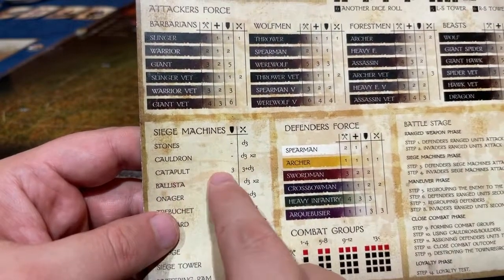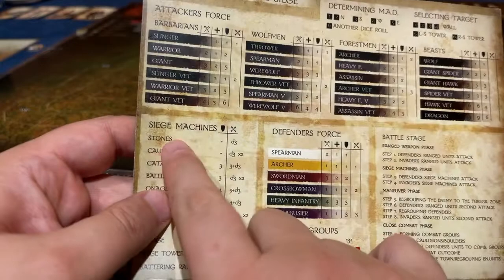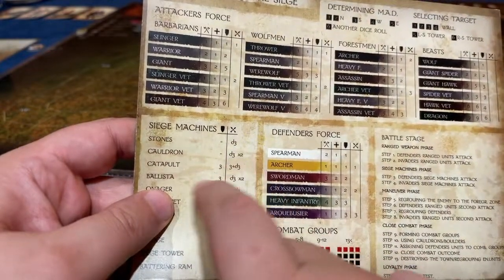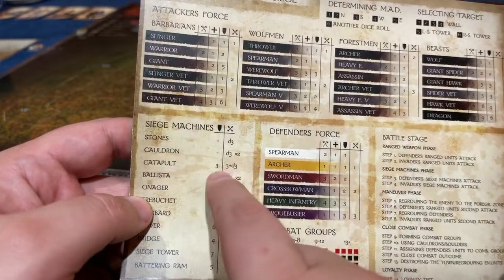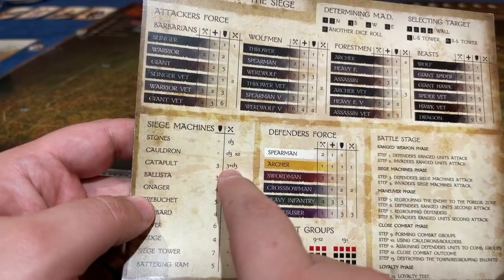Then, of course, the catapult gets better and better. It's a 3 plus d3, etc. So they sort of go better. But here's the thing. The stones and the cauldrons go on the walls. The catapults and everything else can only go on the towers, and only when the tower can support it.